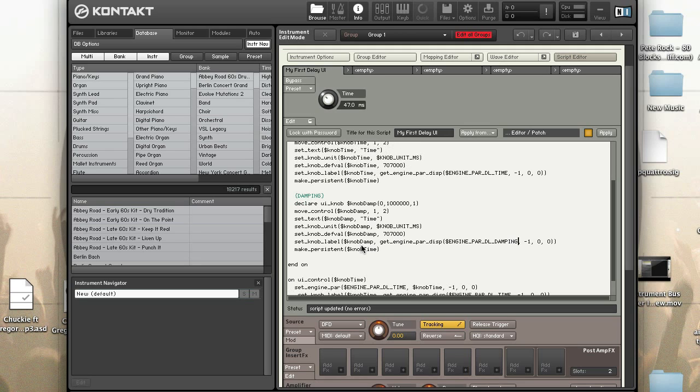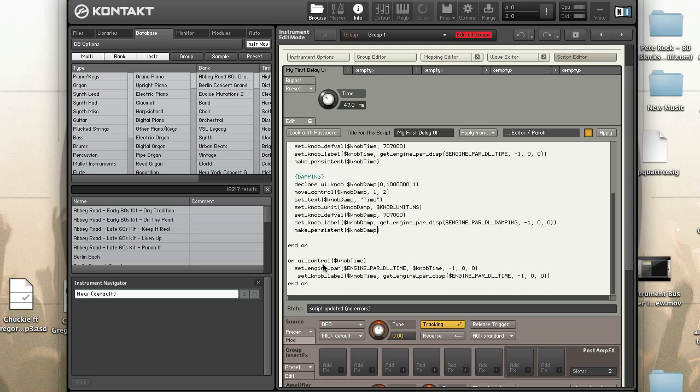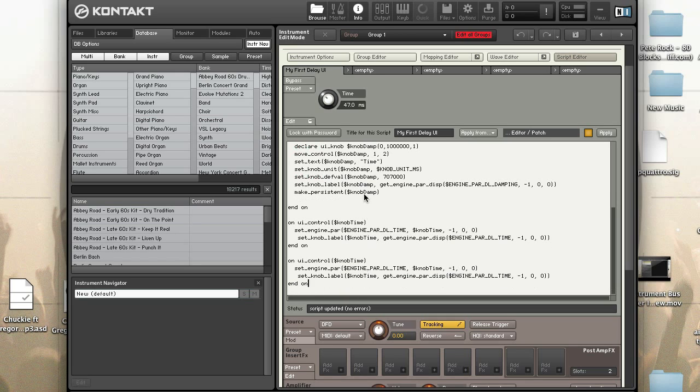All right, paste this, and then we also need a UI control for this new knob. We'll copy this and change this to DL damping. Change this once again.